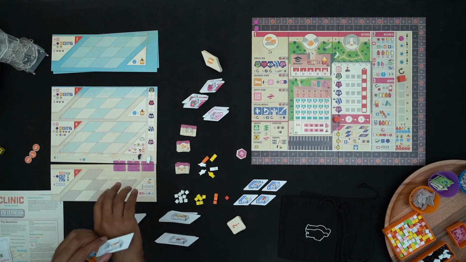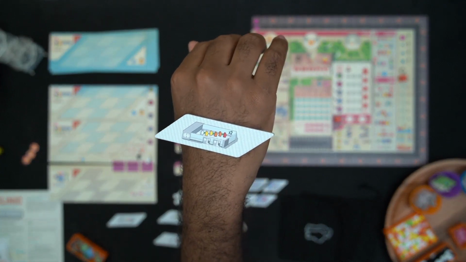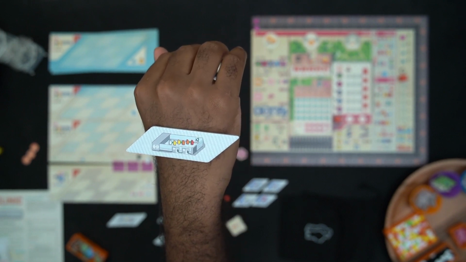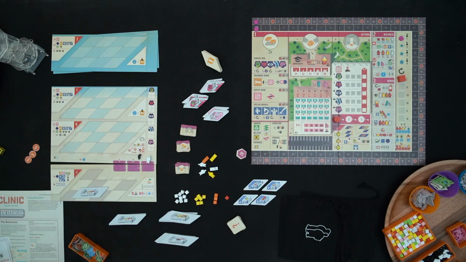So the first one you have is the gym, and the gym is pretty neat because you can essentially walk a doctor through it, and if you walk a doctor through it, then they go up by 1 level. So a white goes to yellow, a yellow goes to orange, and an orange goes to red, and a red stays red. You can do that up to twice during your time phase. It's when that triggers.